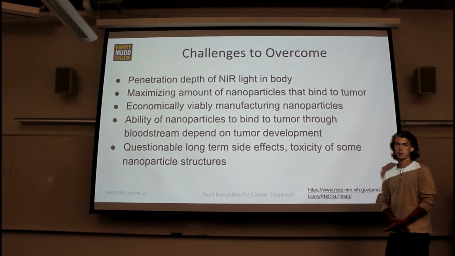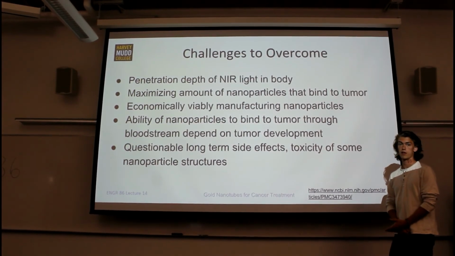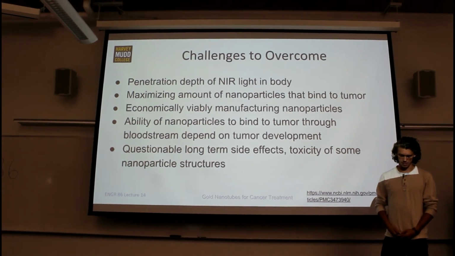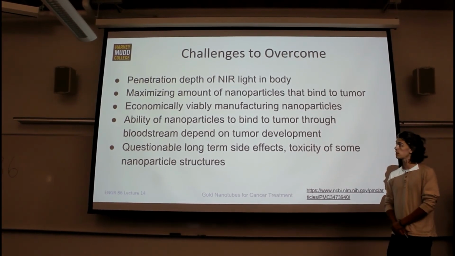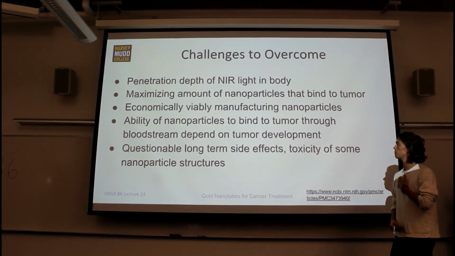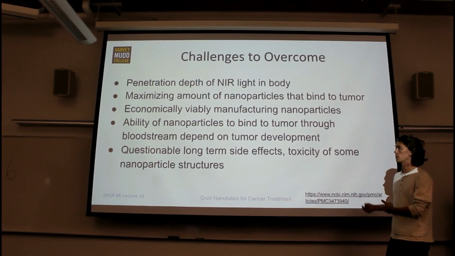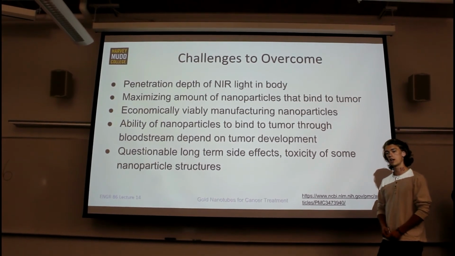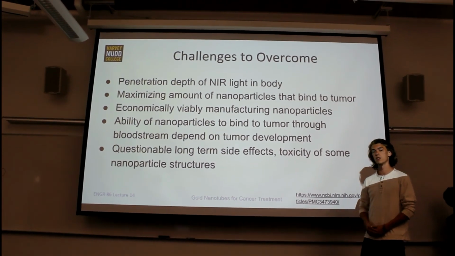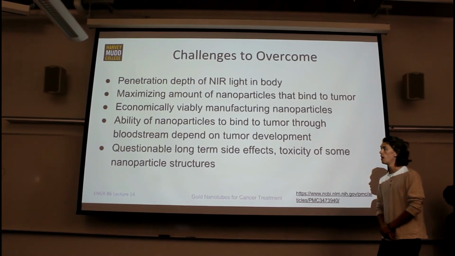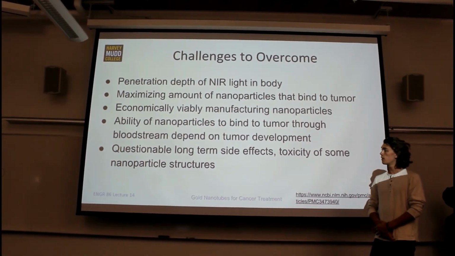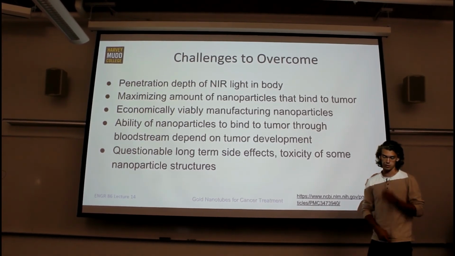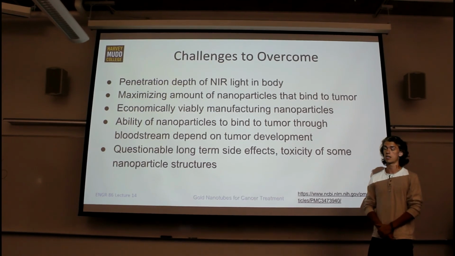Producing anything with gold is going to be expensive, and it's also difficult to work on a scale that's on the nanoscale. And so economically producing these particles is something that's being researched and needs to be fixed. And the ability of the particles to bind to the tumor through bloodstreams depends on tumor development. So finding a way to tailor the size to the tumor and having a wide variety of particle sizes so that you can treat small and large tumors efficiently is going to be a method. And then there are questions about the long-term side effects. There have been issues with toxicity in some of the structures, especially bioaccumulation in the body can be a major issue.